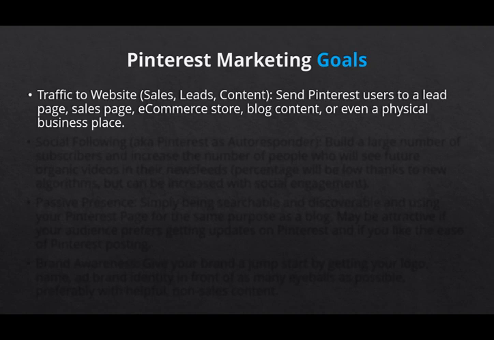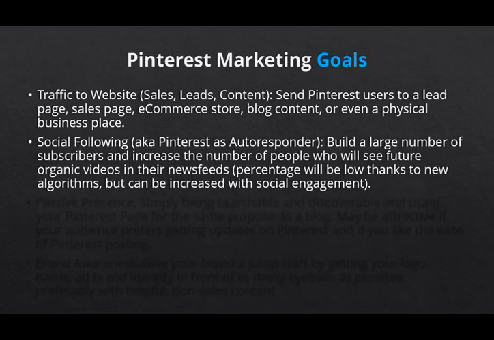Next up, there's social following, or Pinterest as autoresponder. In this goal category, your aim is to build a large number of followers. The reason we also refer to this as Pinterest as autoresponder is because the main sought-after benefit here is to increase the number of people who will see your pins in their home feeds. In this sense, your Pinterest posts become similar to sending out email broadcasts via your autoresponder. If you grow a large enough community, this can be very beneficial and turn into a huge source of free organic traffic for your business. Next, passive presence.